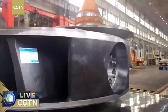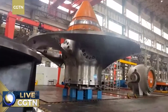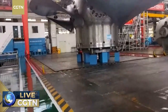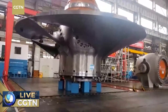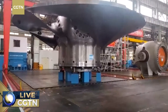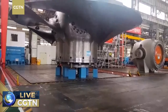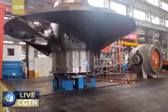Oh, we are approaching the component of Gezhouba. The diameter of this runner is 70 meters. Wow. So this is the runner we saw in the animation, right? Yes. This runner is going to take over the old one, which has been working for the last 40 years, since it was established. Why are you changing that? Because it's going to retire from its lifetime. Oh. But it's functioning normally, but it's at retirement time, so you have to change the plan. Yeah, the normal lifetime of the runner is almost 40 years. Ah, so it's going to take over the old one.